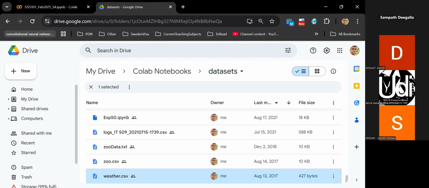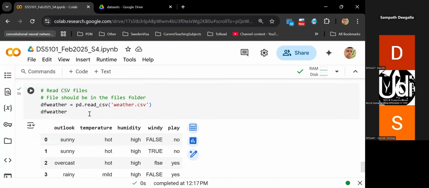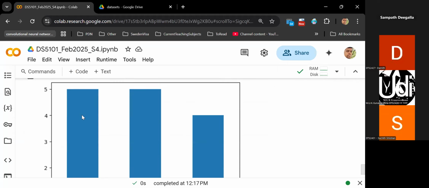And then now I'm going to give you the code. How do you access your Google Drive? So let me show you how to do that. But before that, please upload this file in your Google Drive and make a note of the folder. So right now, in my case, I'm actually putting it into my Colab Notebooks datasets folder. Right. Now let me show you how to do that.